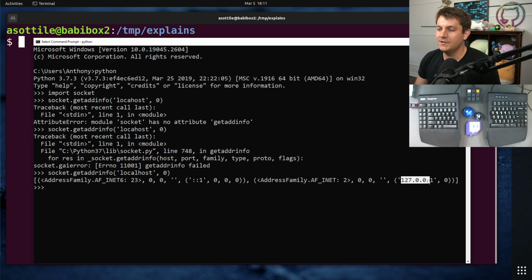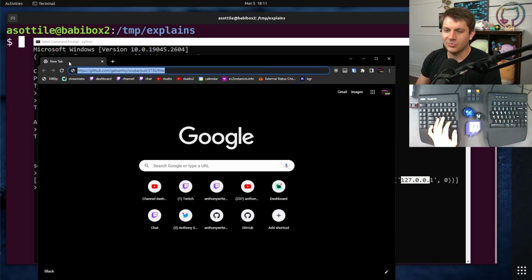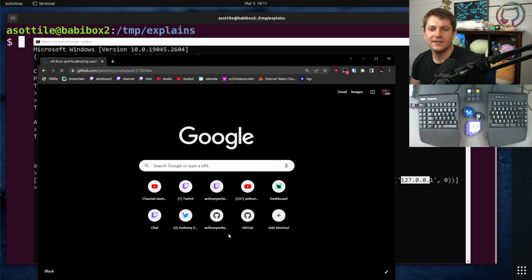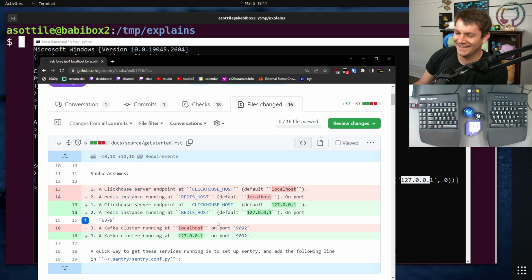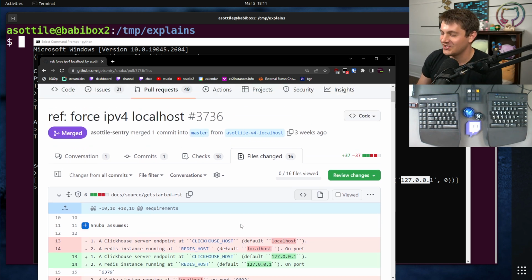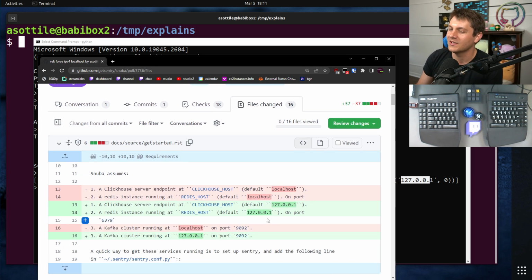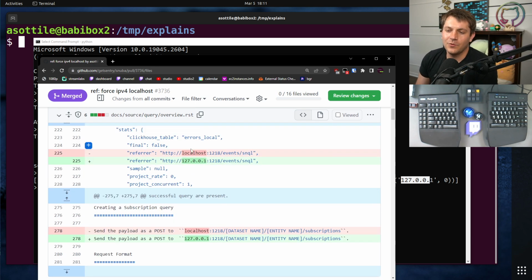My recommendation is to use the IP address. Here's actually a change set where I did exactly the same thing at my current company, at Sentry. This was to fix that developer's machine, which refused to try v4 for whatever reason. But a quick change from localhost to the hard-coded IP address avoided all those problems. But anyway, hopefully you can learn from my learnings here as well and stop using localhost as a name.